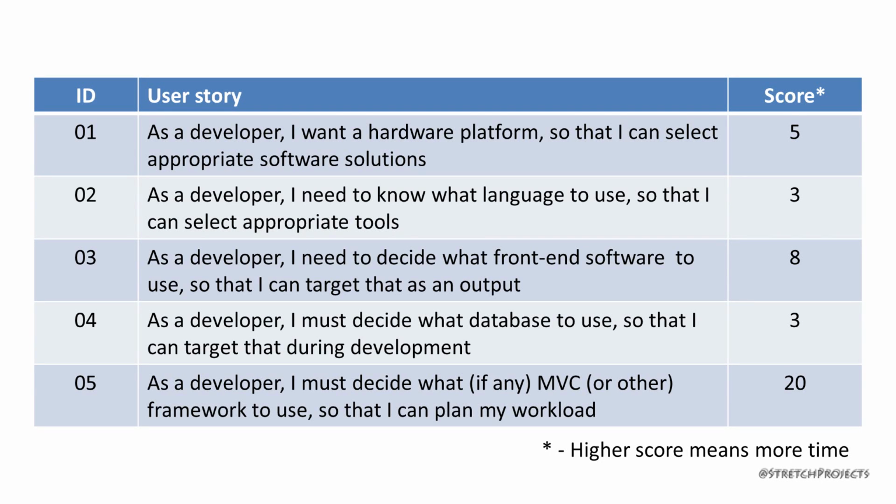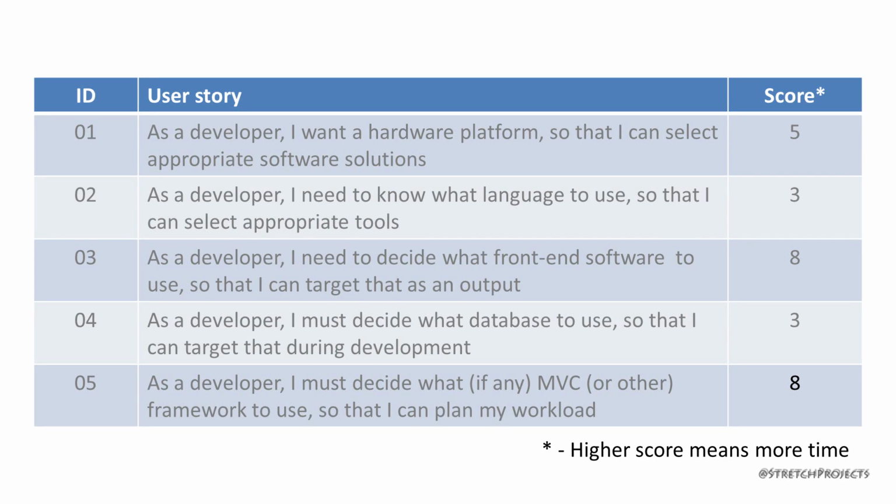So how do we actually plan for a sprint? Well, now that we have our project backlog, we're going to go through and assign each of the user stories within that backlog a score. That score is not going to be an exact calculation. It's going to include things such as how difficult and how complex the actual user story is, as well as how long each individual developer thinks it will take them to incorporate that user story into the project.